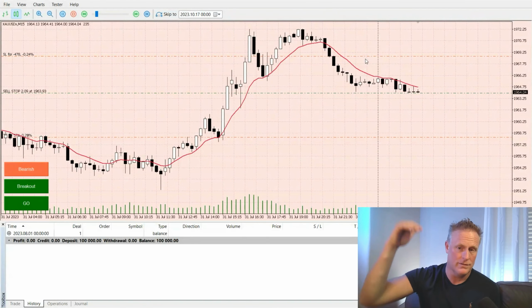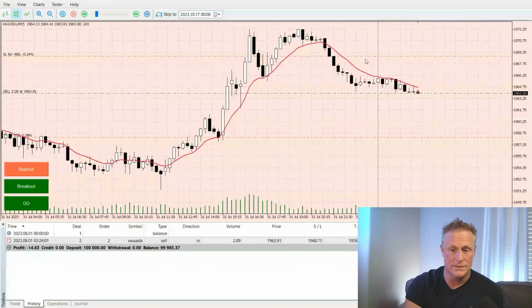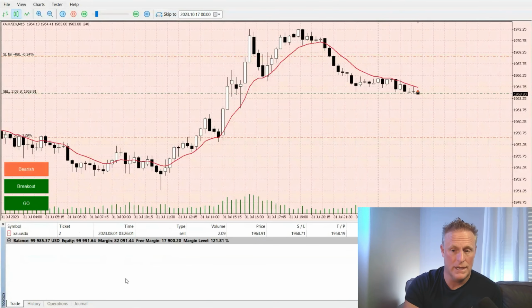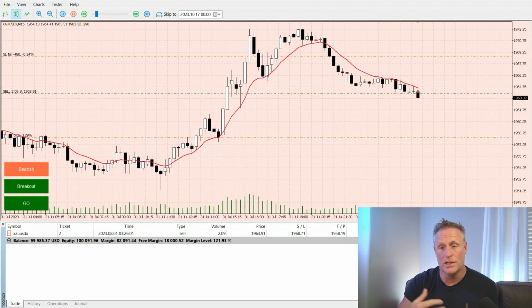My stop loss, of course, is above because I'm short, and you guys can see now that I'm in the trade, you'll see down here at the bottom, you see the actual profit, literally with every single tick, up or down, positive, negative. In this case, because we have a bearish breakout, we want the price to go lower. We're going to take advantage of lower moves.